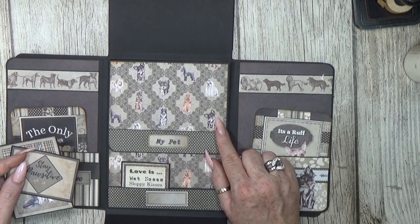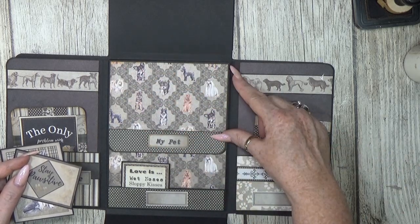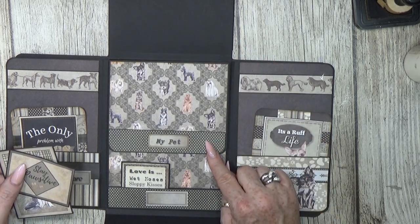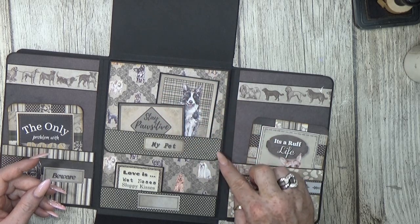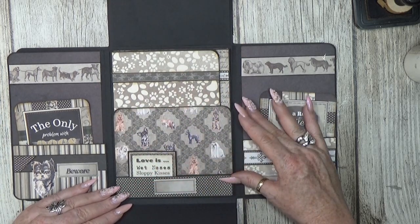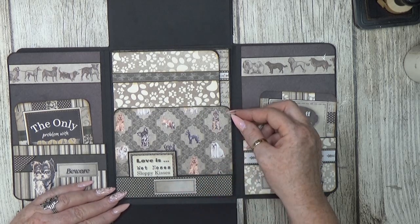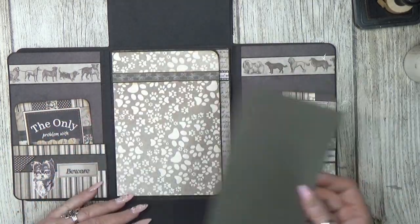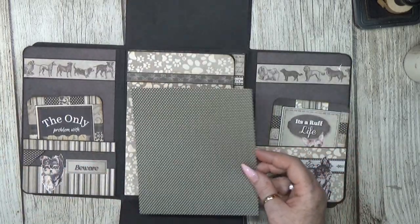And that's the back. So I cut out the one that I still had, and then this piece, and this piece is going to be a little tuck spot, so I did not glue it all down, just only these three sides. And then for this one, I just used the leftover pieces, and again I made a little tuck spot, and here you can write your name or for your pet. Now, I do have the same size for this one left, so I'm definitely going to do one back with this one, and then the leftover, I am going to choose a piece of paper that still fits.